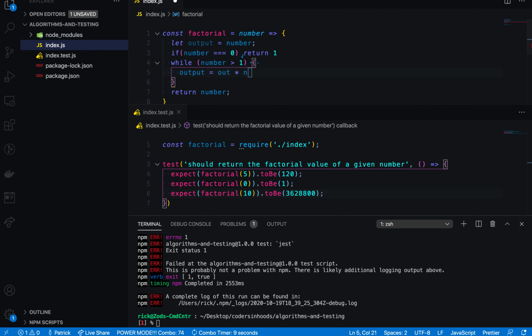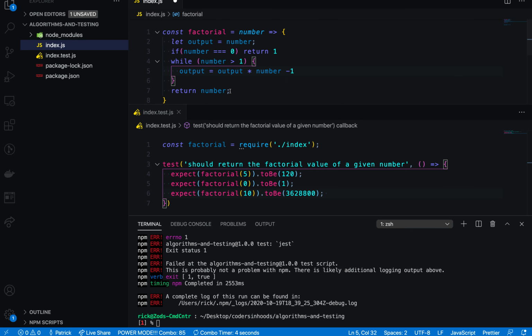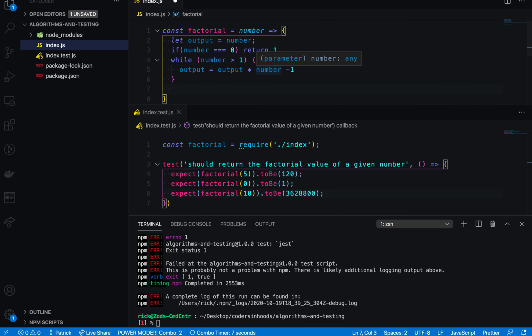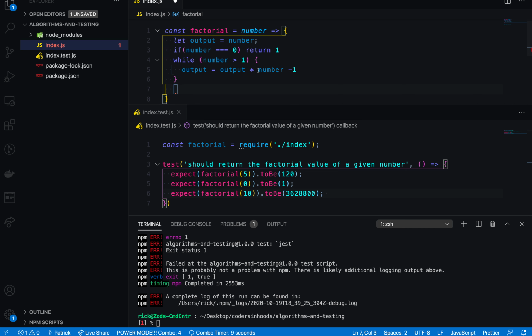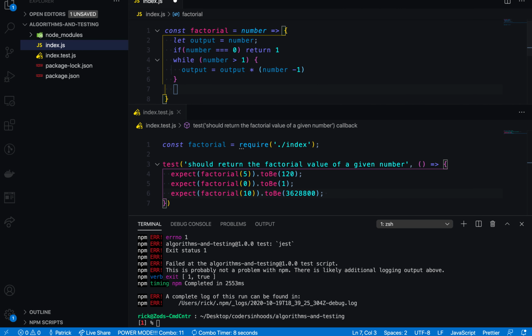And I don't know if you need to put some brackets between number and minus 1, or does it prioritize? Oh yeah, definitely. And then number minus minus. Sorry, we're still within the while loop.